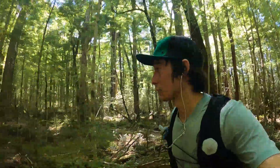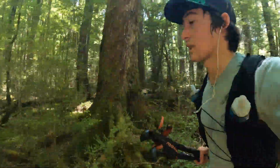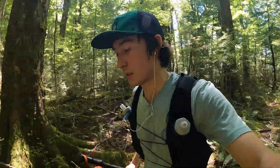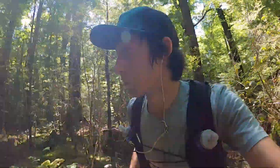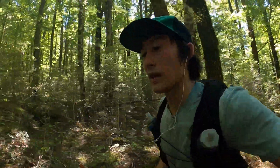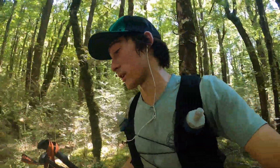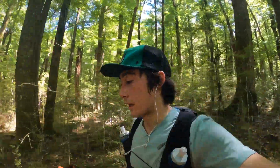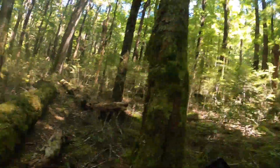The track's actually decently marked and nice and open through the trees. A few sections where the markers are maybe a little out of sight. So many cobwebs, man. I mean, you'd have to be an idiot to lose the track — although I have lost the track twice already, so I don't know what that says. So far, so good. Nice and quiet, no one around.